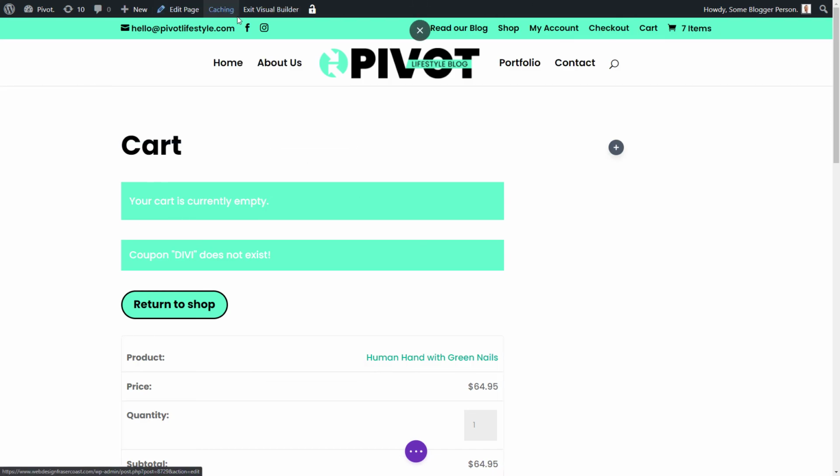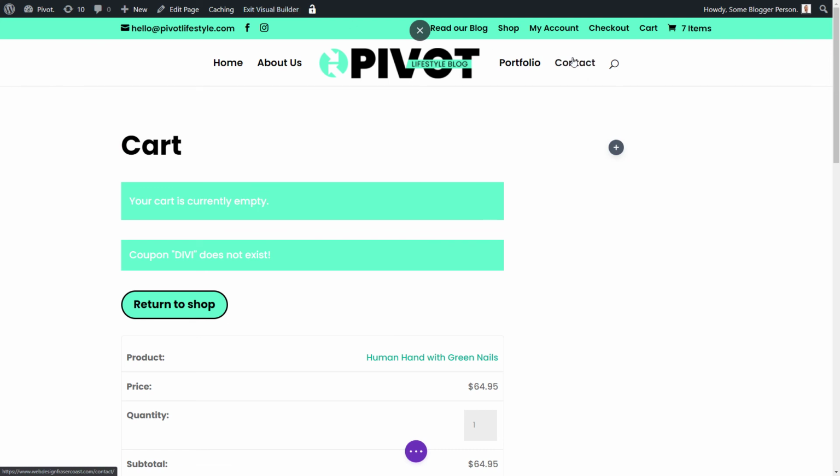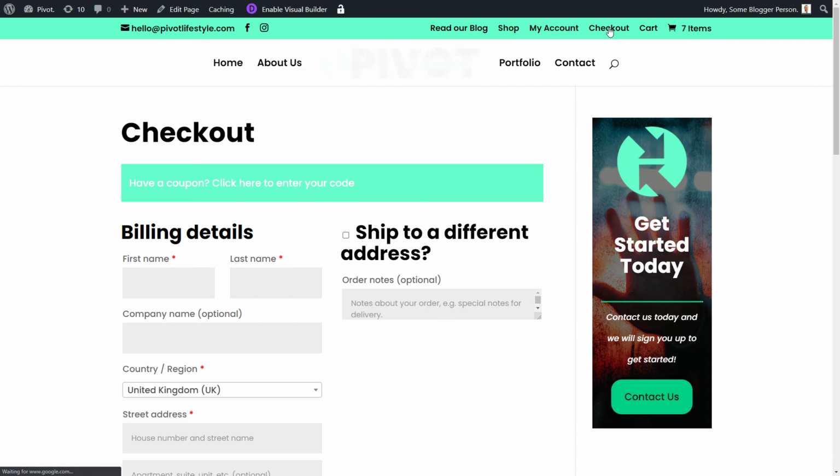And again, if I actually exit this visual builder, now keeping in mind that the actual cart page, I haven't used the Divi theme builder. I've used the theme builder for shop, product categories and archive pages and tag pages, and for the actual product itself. So the cart and the checkout, I've just sort of popped these in a poor order for the sake of the video. You can actually edit those pages directly because there's only one page.